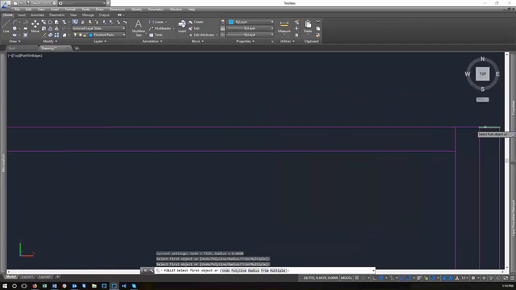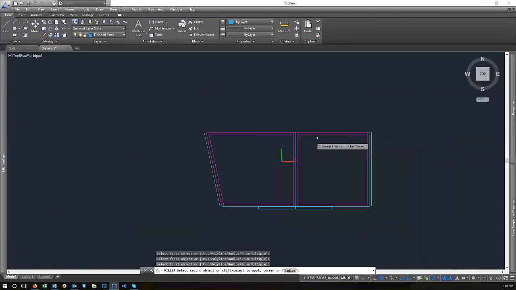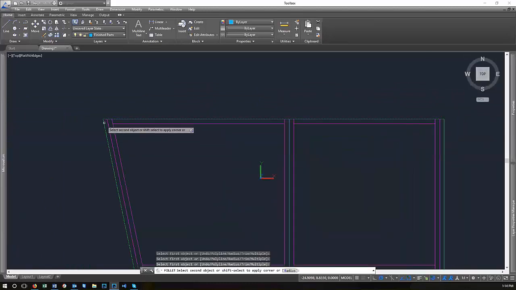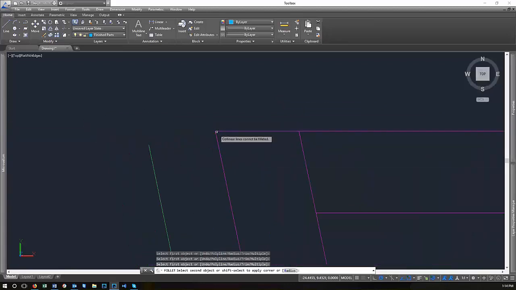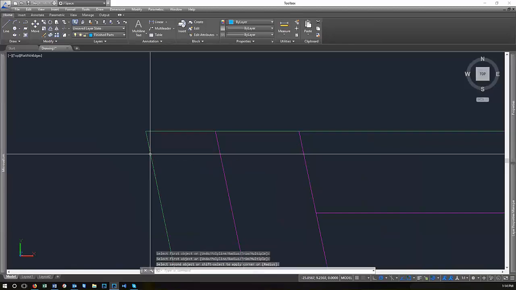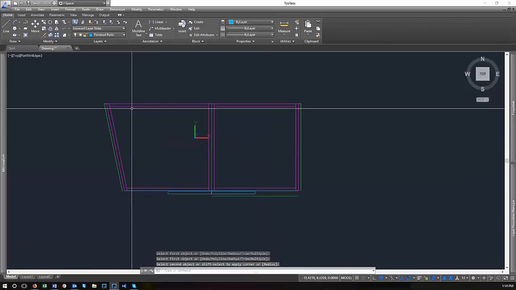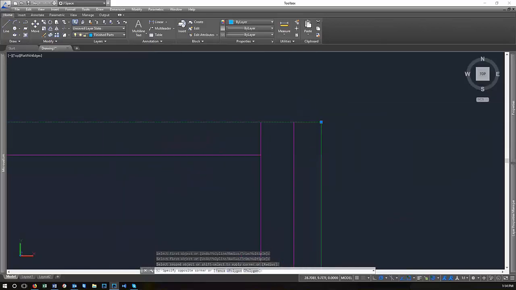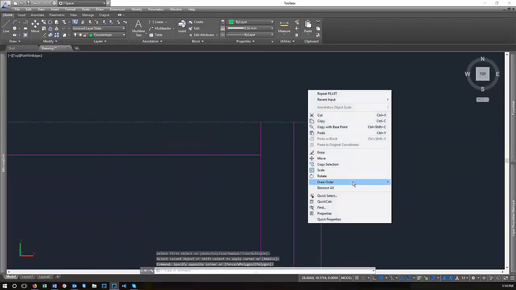Oh, come on, do that line. There we go, got it. Now I'm going to give it the line that I want it to intersect with. And notice this line stops here, and this line stops a little bit short of being all the way to the edge. But when I highlight this one, they'll both extend to meet each other. So now I've got that line going all the way across, and here's another good example of needing to change the draw order to bring to front.